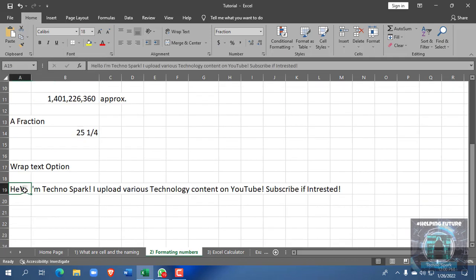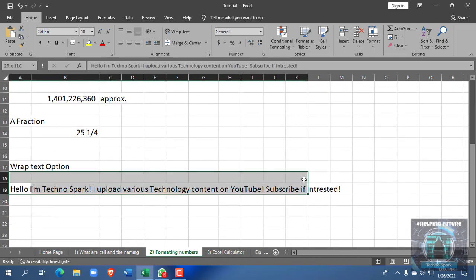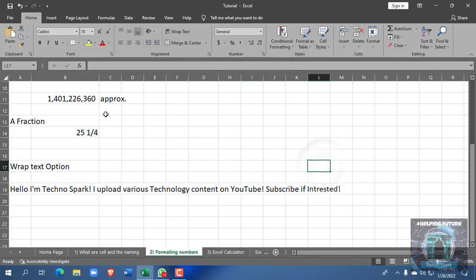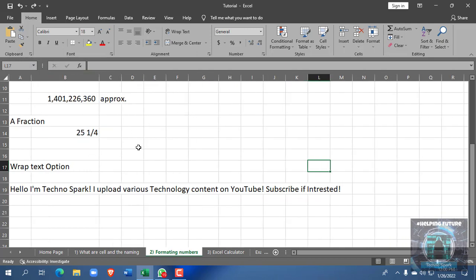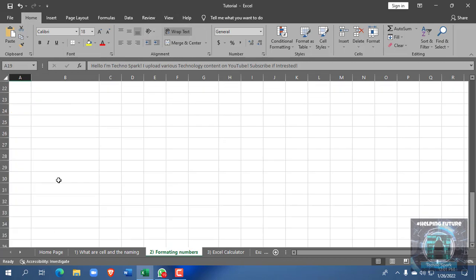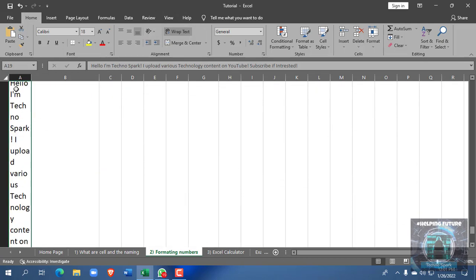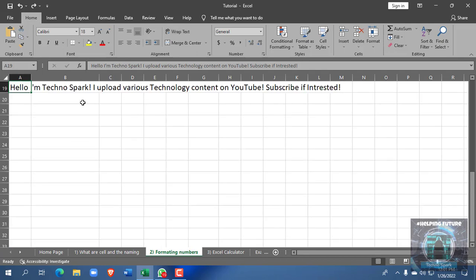Next is wrap text. Now this is probably one cell. It's a bit confusing that we have used still from A to M, but this is one cell. If it wasn't, you would have these lines in between. This is one cell, but the thing is, it is extended. If you wanted to properly adjust in only this cell or this column, what you could do is click on wrap text. As you could see, it will wrap it inside only A. It won't go from A to M. If you really want it, this looks clear and clean.